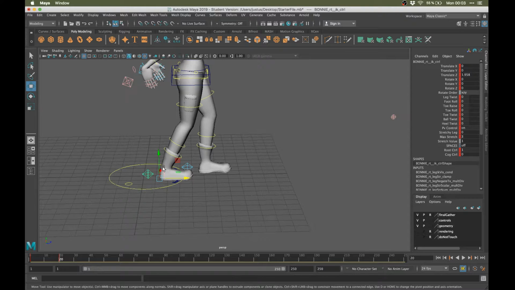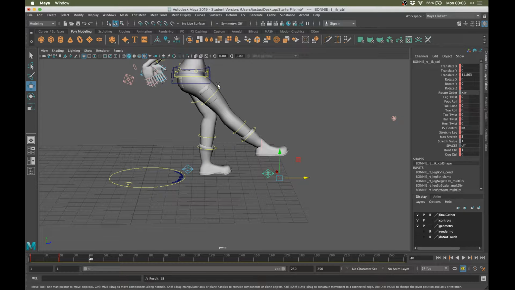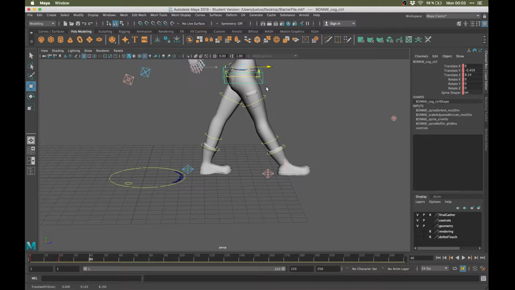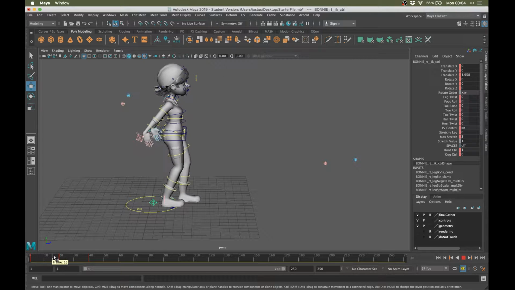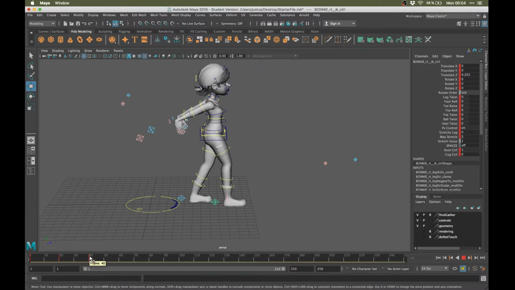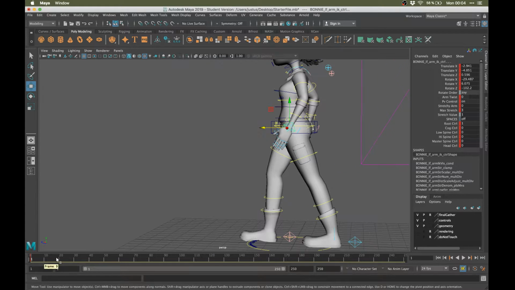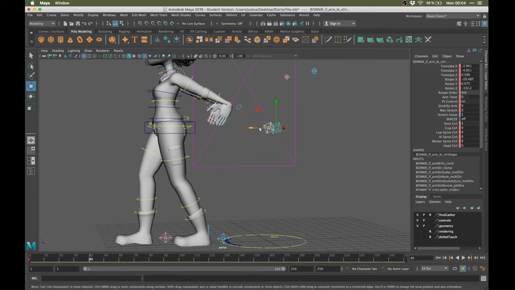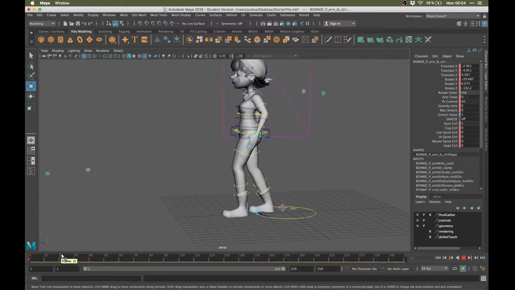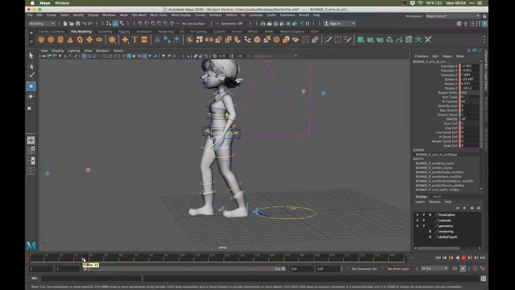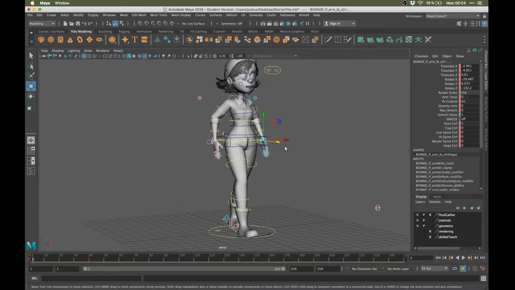Of course, we want to key that right foot also. Go to frame 40, put that foot here, press S, put that hip here, press S, maybe the foot is too far, like so. And now we have a walking animation, a very, very simple and easy walk. And if we just take the arms or the hands and animate them with her, we can see that she walks. That of course doesn't look very natural, but you get the idea, you get the technique, I think, of how keyframes work.